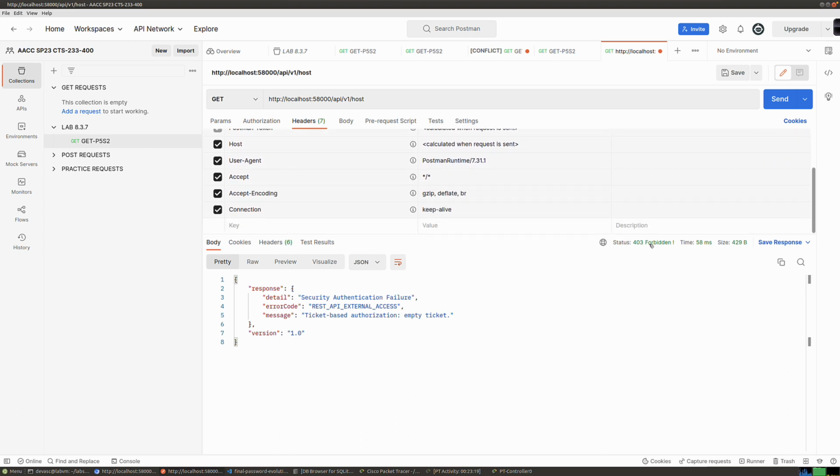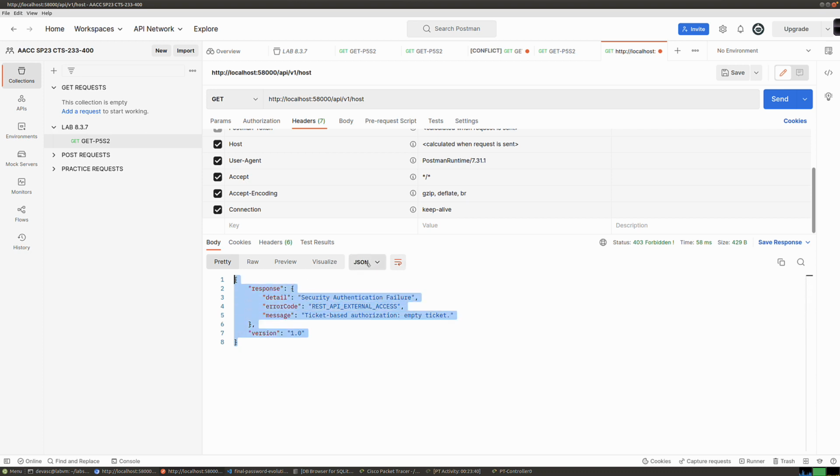But more importantly, we get this 403 Forbidden. So this is another opportunity to see that, unlike a 401 Unauthorized response, authenticating will make no difference. But we got back what we expected to get back, which was this JSON data.